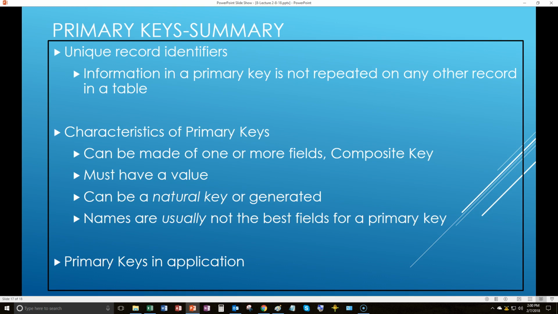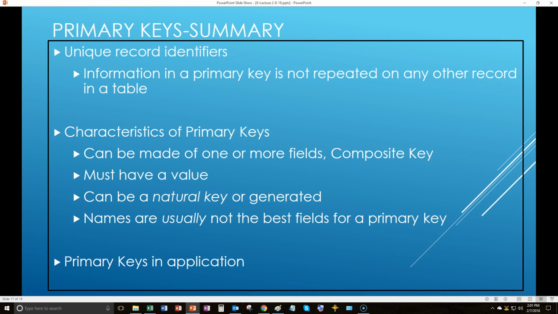All primary key fields must have a value. If you don't, you get an error. And if you can use natural keys, it's better. But if natural keys are not available, then you would create or generate them. In Access, you'd probably use auto number, although you don't have to. You can do some fancy programming, I suppose, but auto number is usually easier. And names are usually not the best fit for a primary key.